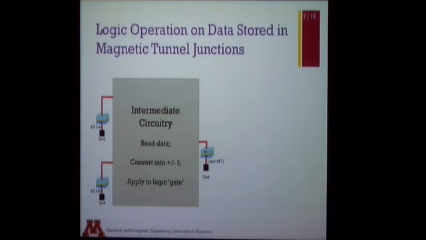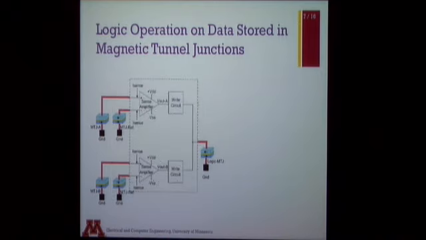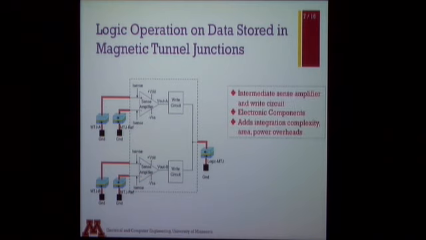So if I develop the details in this intermediate circuitry, then this is what we get from what we have seen so far. So there is a reference magnetic tunnel junction. The sense amplifier compares the resistance of the data MTJ with the reference MTJ, and gives a certain output. Perhaps there's a write circuit necessary, or maybe not. Depends on the parameters of these devices, depends upon the design of the sense amplifier. And finally, that is applied to this particular logic gate.